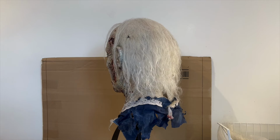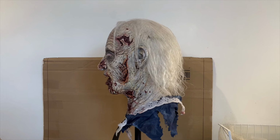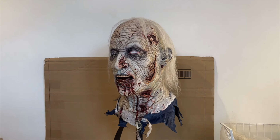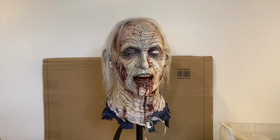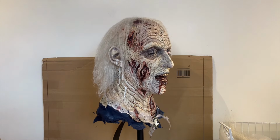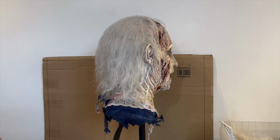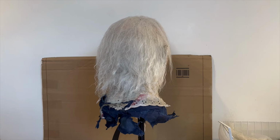I'm more than willing to admit that I think I underestimated the sculpt. I knew the sculpt was good, I didn't know how much it looked like the character. But once everything is together, it really, really reads. And it was all such simple little things. And that's what you've got to remember, is that these artists, they sculpt these masks. They don't imagine the stock paint job on it. They imagine these really intricate, detailed paint jobs, just like the one that I've done. And that's what these sculpts really deserve. That's why I love working on these masks and seeing the transformations.